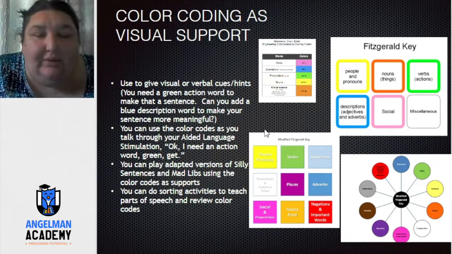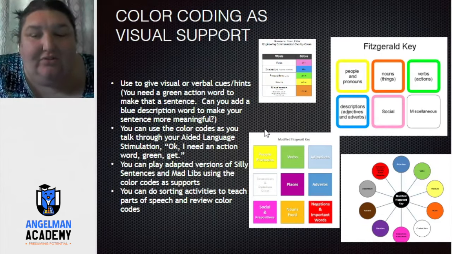They would be color-coded, and I would have color-coded containers, and all the verbs would go in the green container, and all the describing words would go in the blue container. And so that really helps kids start to understand parts of speech. This can also be really helpful when you're teaching language to typical kids. There's a whole system called colorful semantics. It's a completely different color code, but it teaches semantics of language, so parts of speech and how language connects to itself, through color coding. And you can use the ideas from colorful semantics to teach language with the color code from an AAC system as well.